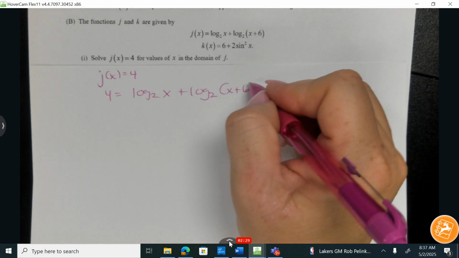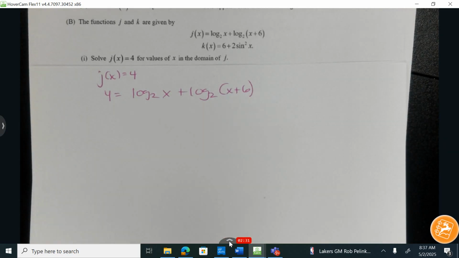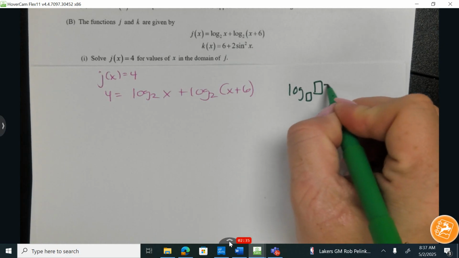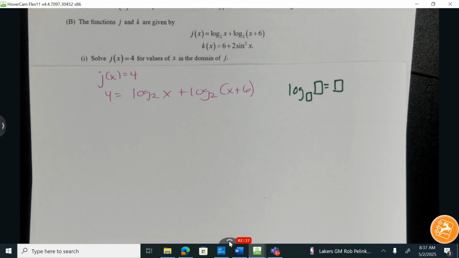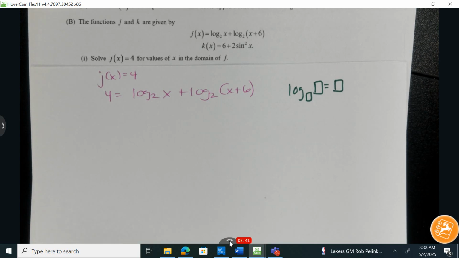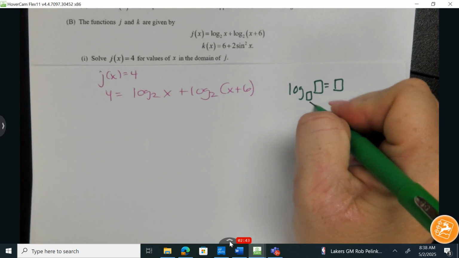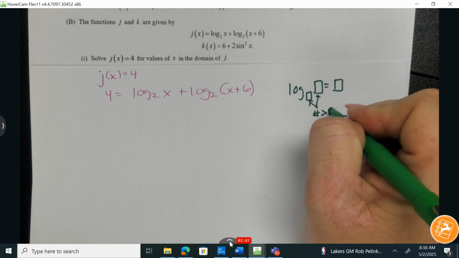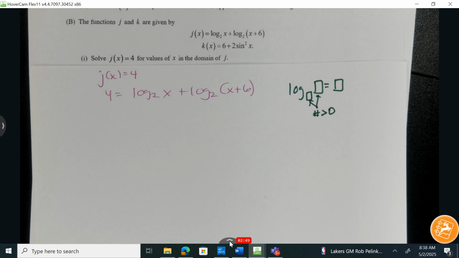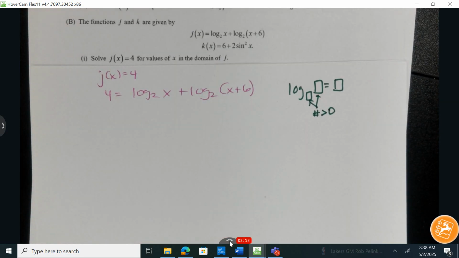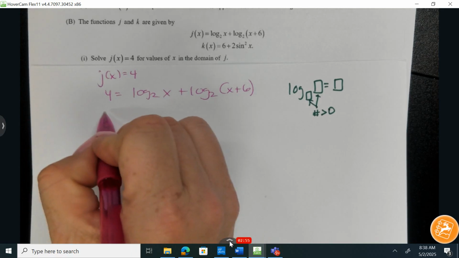I just want to go off to the side and give you a quick refresher about logarithms. When we look at logarithms, we have the base, the answer in back, and the exponent behind. Sorry, occasionally I have to stop here and check some answers. These values must always be greater than 0. So just keep that in mind. After we check our answers, we do need to make sure that it does fall within the domain of this function.